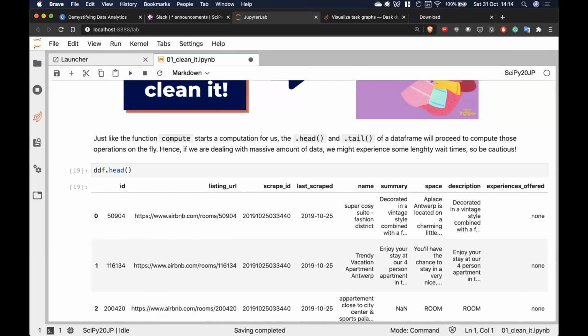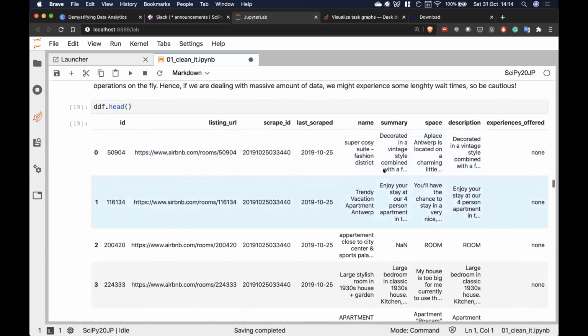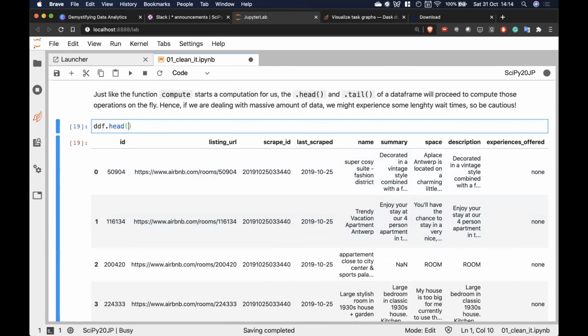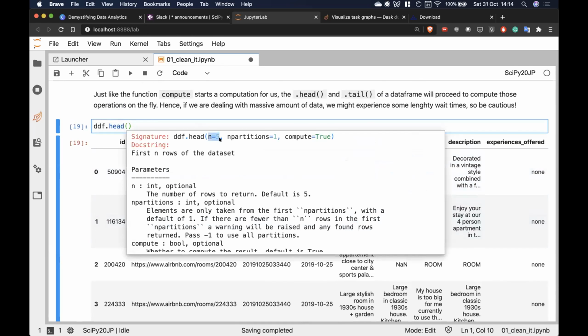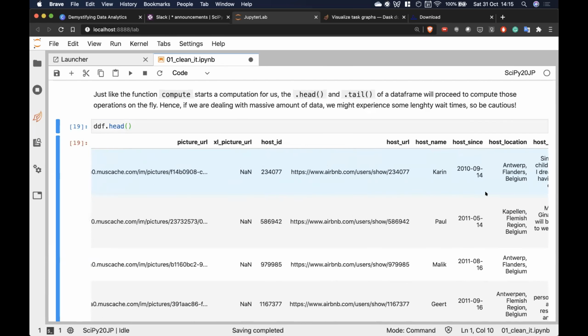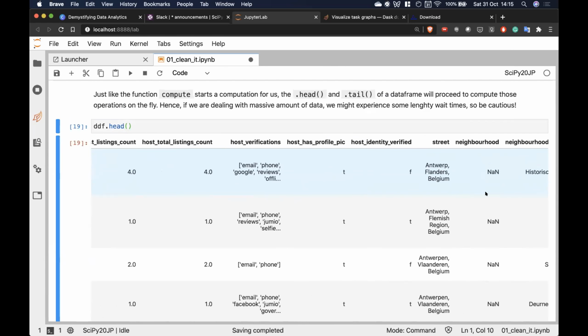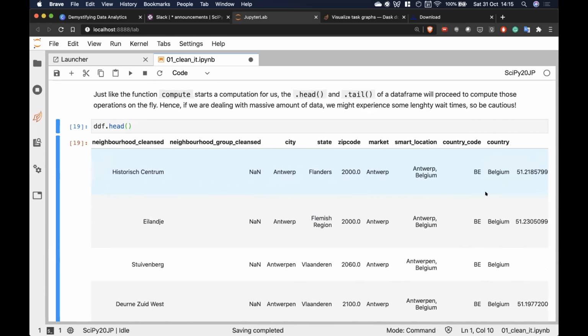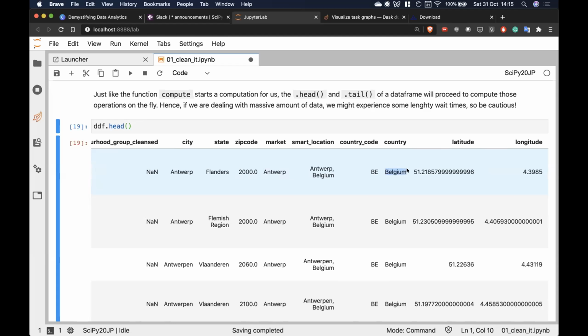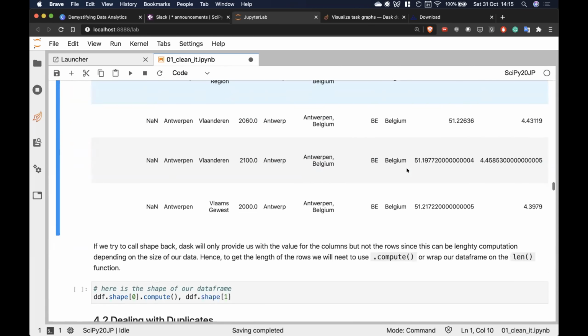Okay, so I'm going to call head, and that actually ran very fast. I am going to use Shift-Tab inside the head just to show you that the default value is 5 to show you the first 5 rows, but also the partition from which it takes these 5 rows is by default the number 1. So essentially, we are using head on the very first partition, or one of the data sets. And this one must be Belgium. So let's check it out. We have a column called country. And here it is. So the first data set represents Belgium. All right, so let's continue.